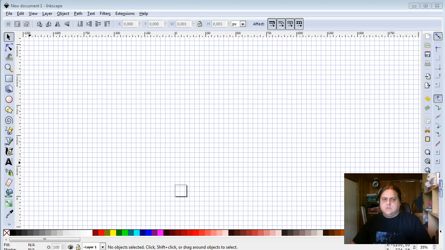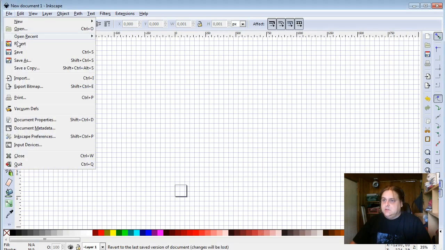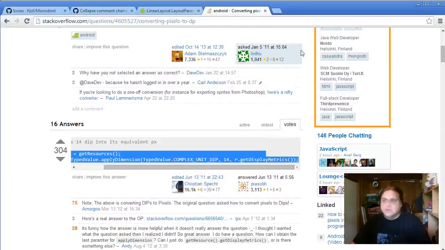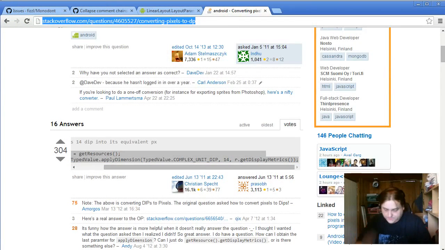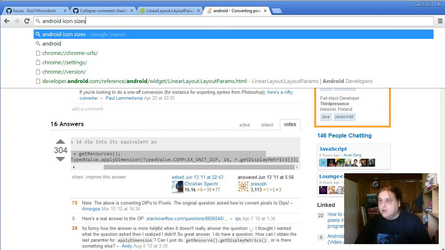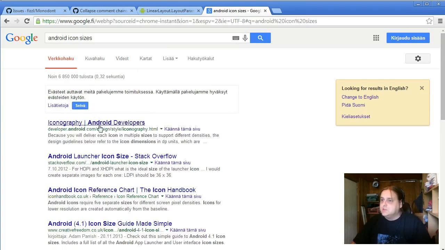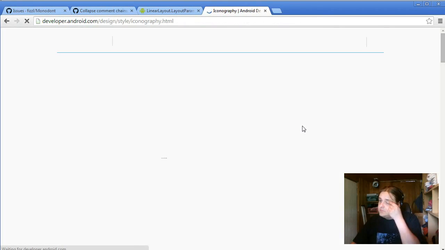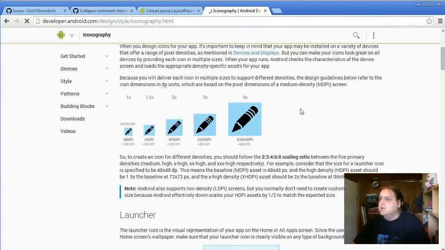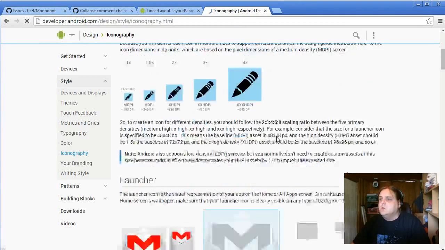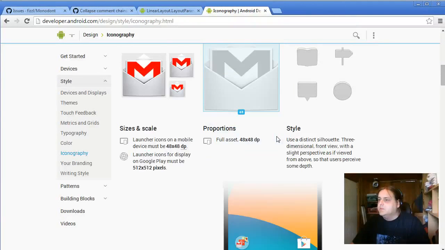That's not actually very good. The prime factors are 2 times 47, so it's only divisible by that. But I recall for some reason Android liking these. Let's find Android icon sizes, because I remember it likes some kind of weird sizes.